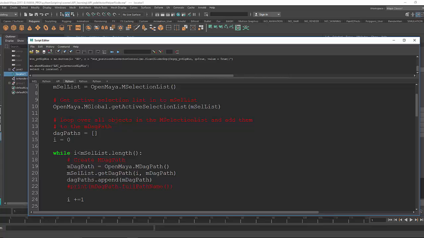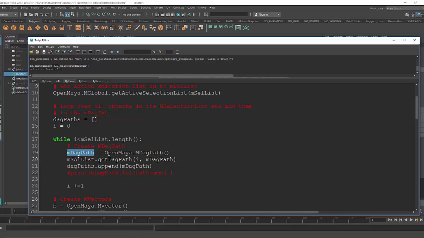For each object I create an MDagPath and take the MDagPath from my MSelectionList with this index and put it inside my newly created MDagPath. And after I just append every MDagPath created here inside of these variables.